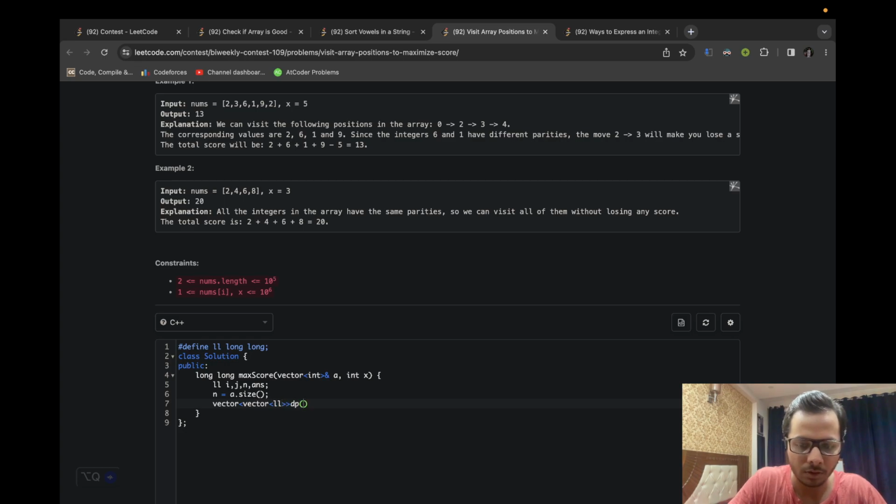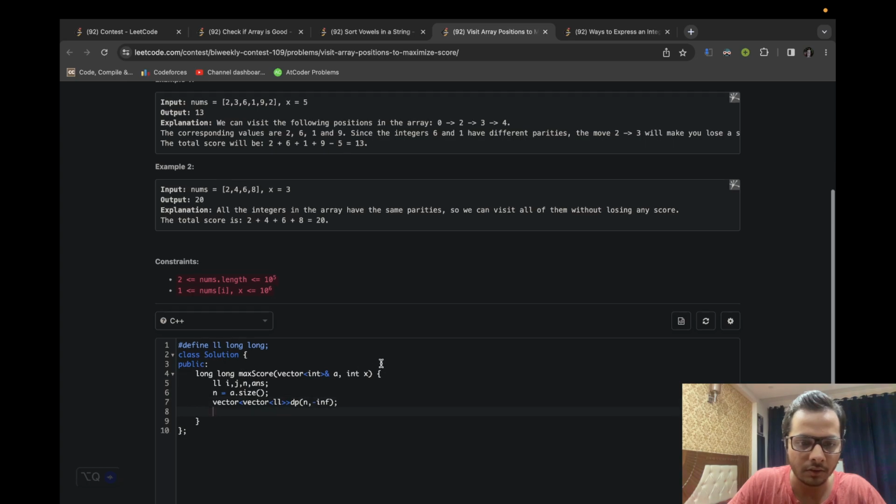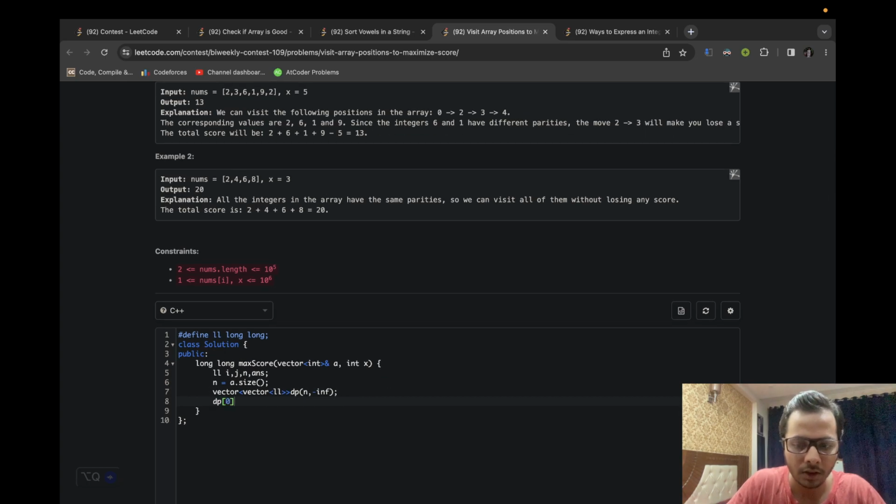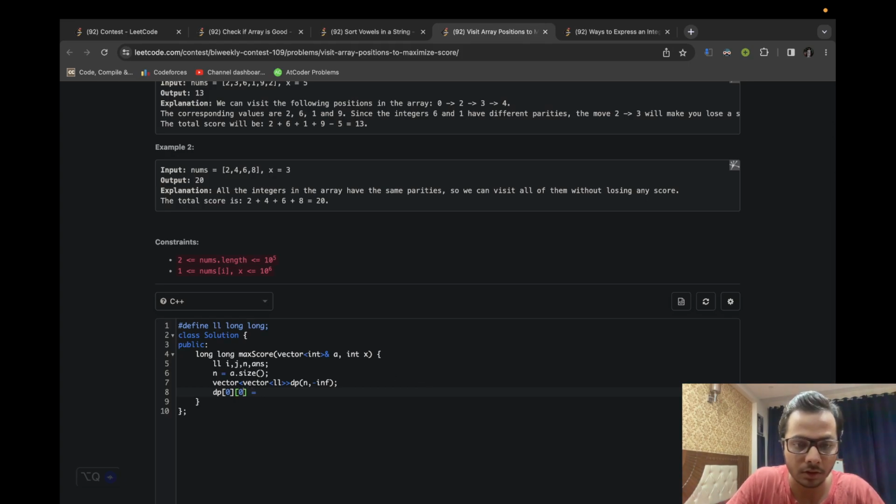So we have this 2D DP. Initially we'll initialize everything with minus infinity, and then dp[0][0] is equal to a of 0.